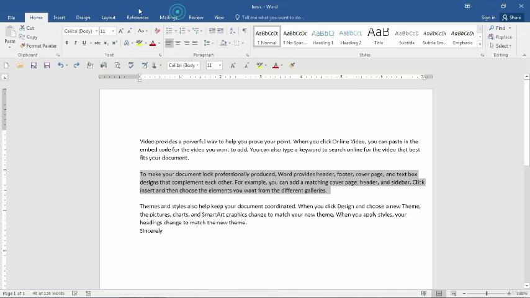When I float my mouse on cut, it says Control X. When I float my mouse on copy, it says Control C. And if I float my mouse on paste, it says Control V. The rationale for those is if you will find those letters on your keyboard, the X, the C, and the V. Look at them on your keyboard, they happen to be just a pinky reach away from the control key, and that's why it's so convenient to use those. It is your personal preference. I will never make you use anything I use. I just want to let you know there are three ways and you will choose which way you like the best. Alright, so let's go ahead and get started.